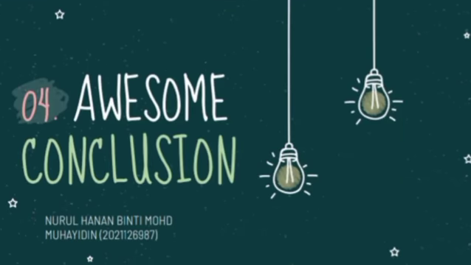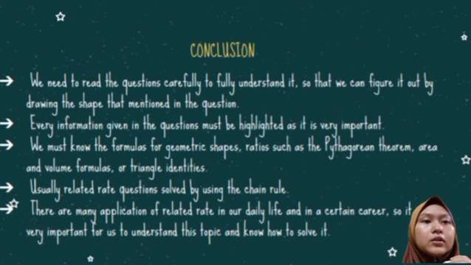Now, let's go to the conclusion by Nurul Hanan. Conclusion. To help us solve related rate questions in a better way, when reading the question, read carefully and slowly to fully understand it. When we understand the question, we can imagine it and try to figure it out by drawing or sketching it as mentioned. Take note of every important piece of information already given in the question. This information will help us in the calculation process.